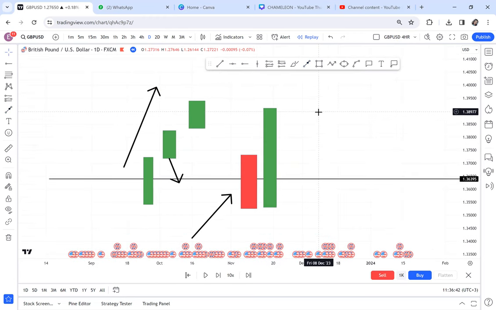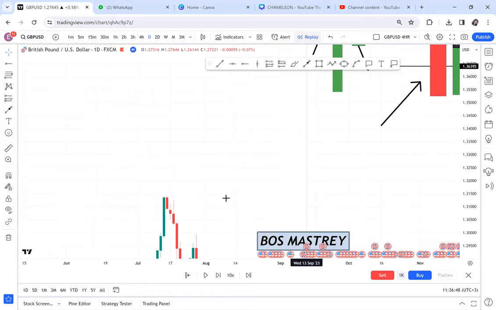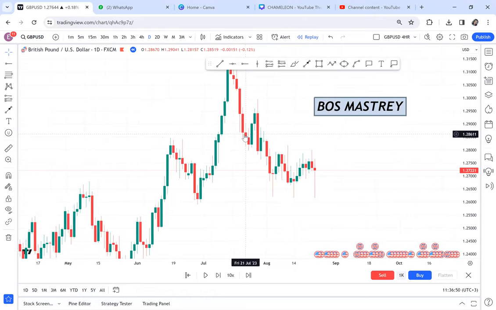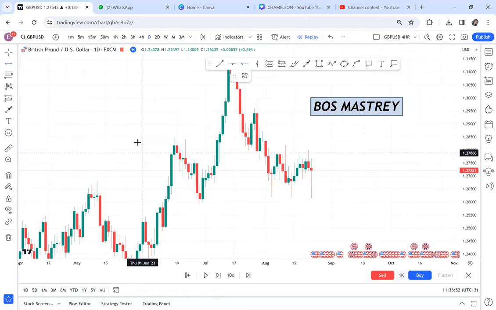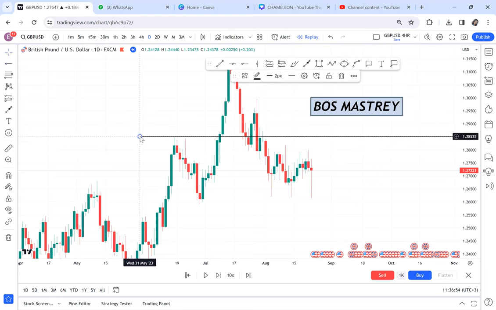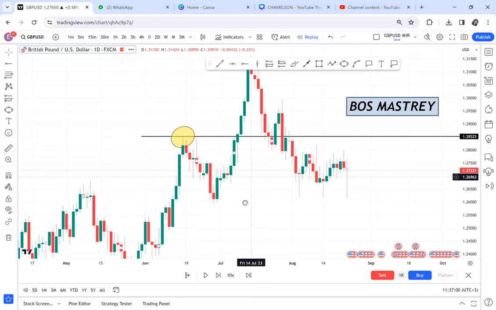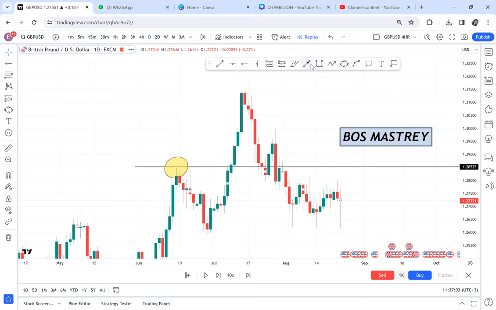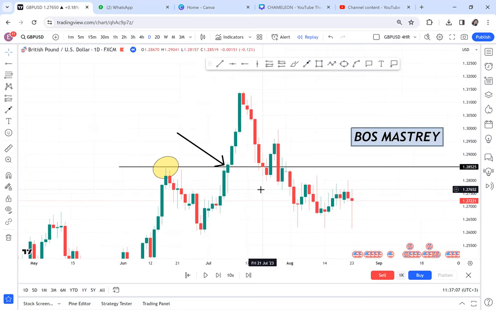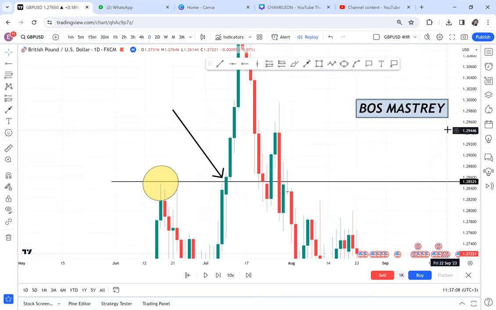First of all, you need to understand that not every break is one you will be able to get in on. For instance, let me look for a market that has given us a good entry. So like, this is a resistance. You can see we have marked this as our resistance. I'm just giving you an example with a live market. So we can see a break of structure here. The market broke with that candle. You can see we broke.